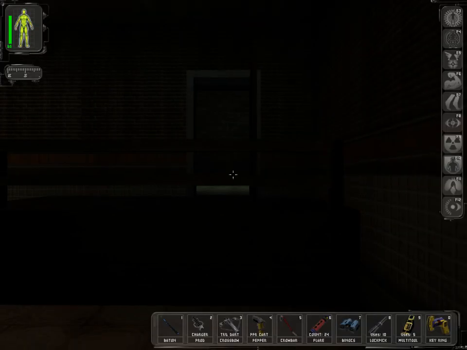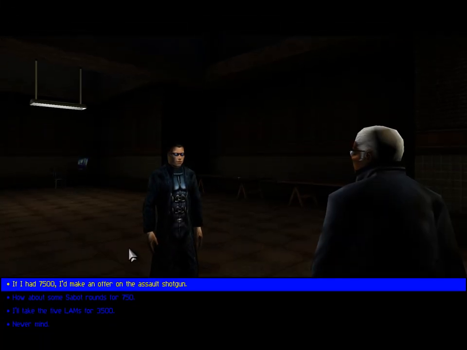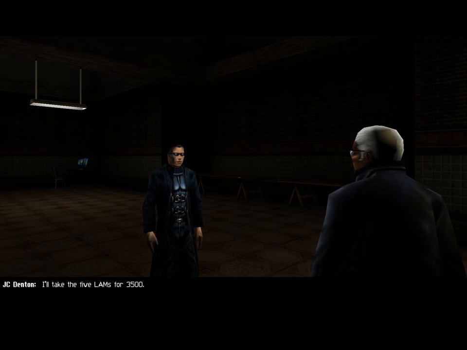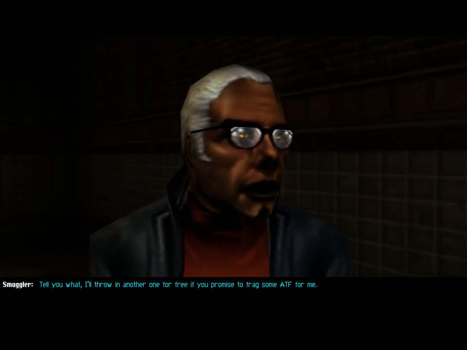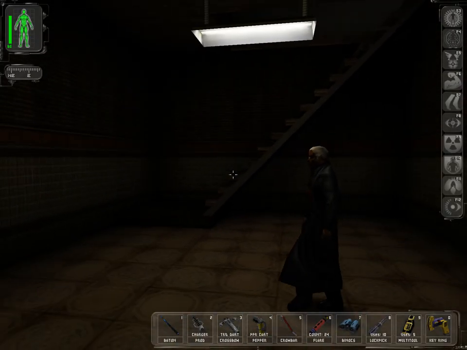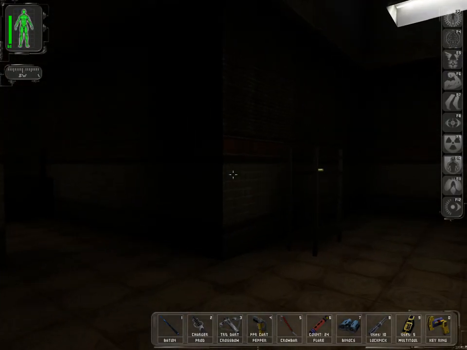Okay, let's get the bombs before we meet him. Okay. Give me the lambs. I'll take the 5 lambs for $3,500. Tell you what, I'll throw in another one for free if you promise to frag some ATF for me. Anything you say. How many lambs? Now we have 9. Should be enough.